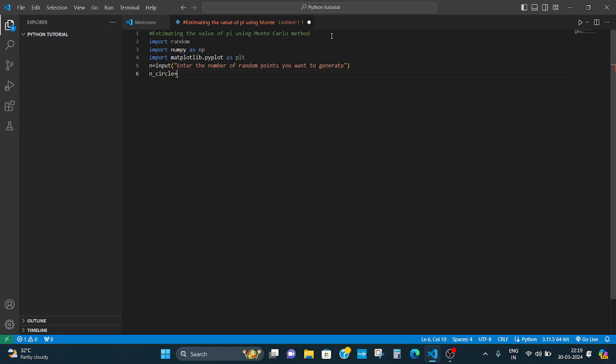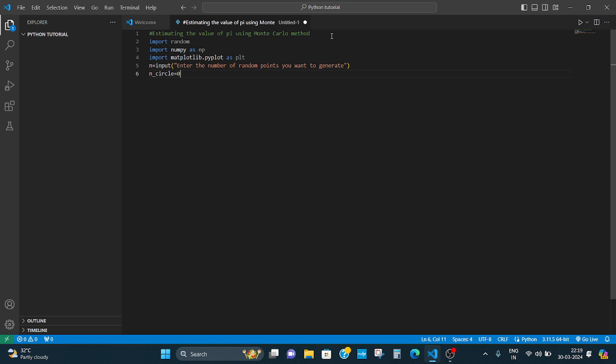At first it is 0 because there are no points in it, so set it 0. Or let us imagine that it is a counter. n circle is a counter. Out of all the random points, the points which are within the circle will be added into this n circle variable. For example, let us say we have generated 100 random points, all of which are within the square.